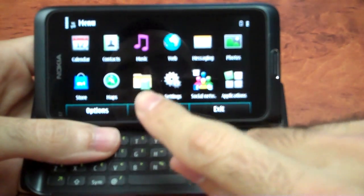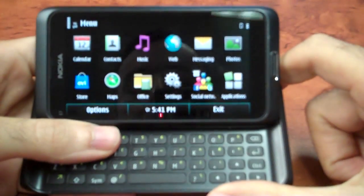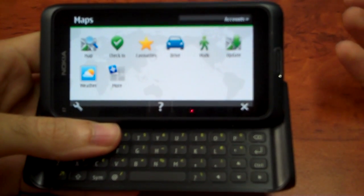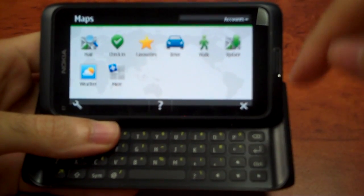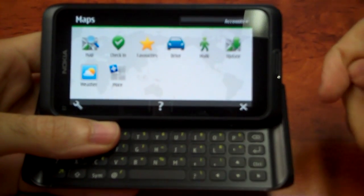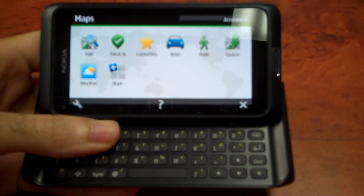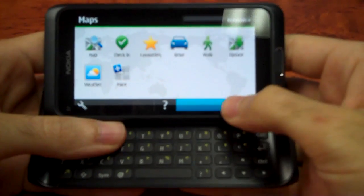One thing I didn't mention enough in my C7 review is the Maps application. Nokia's maps is superior — it's pretty much one of the best mapping applications and it comes free on the phone. It's so simple to use. It got me out of a real pickle just yesterday when I was going way in the wrong direction, and it got me where I needed to go very easily. Unlike Android and iPhone navigation which just points you in the right direction if you stare at the screen, this actually speaks the directions as well, which I really appreciated.